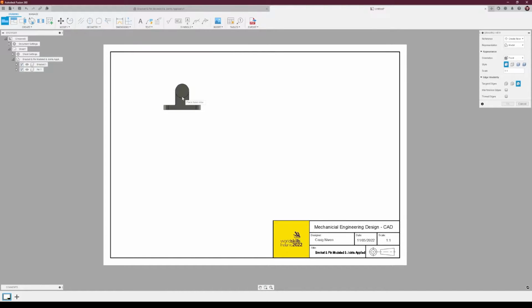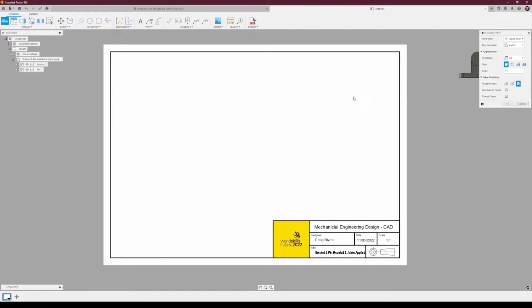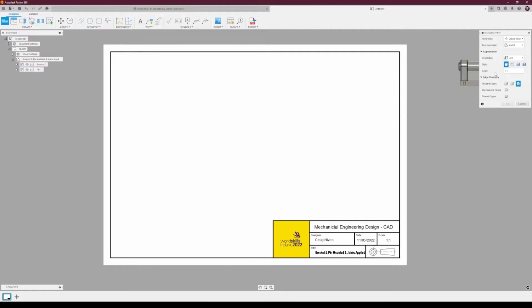This will allow us to place a base view of our model on the sheet. In this case, if we look over to the right, we have a number of different options. We have our reference, our representations, but most importantly, we have our appearance options here. Our orientation is which side of the object we're looking at. In this case, we're currently looking at the front, but I could change this to things like the top if I wanted a plan view, or the left or right if I wanted a side view. We also have options for styles here. These won't become apparent until I've placed down the object. We have scale option.